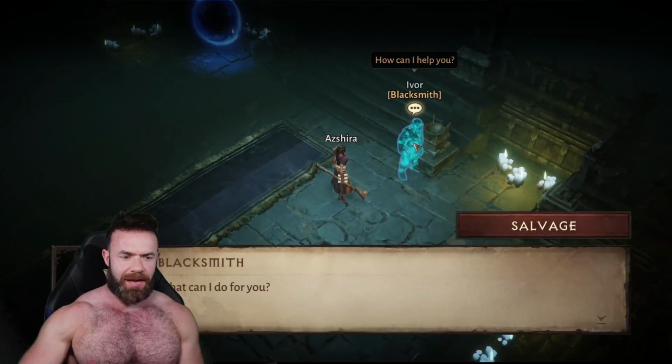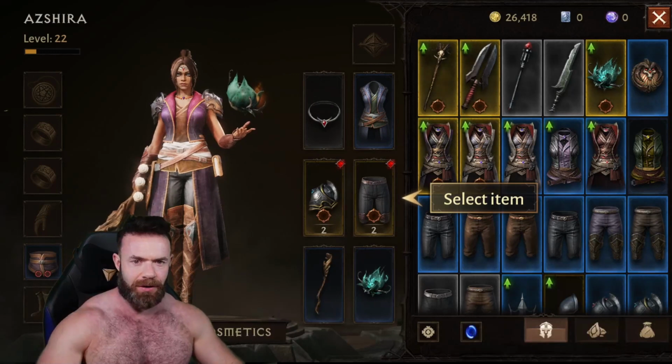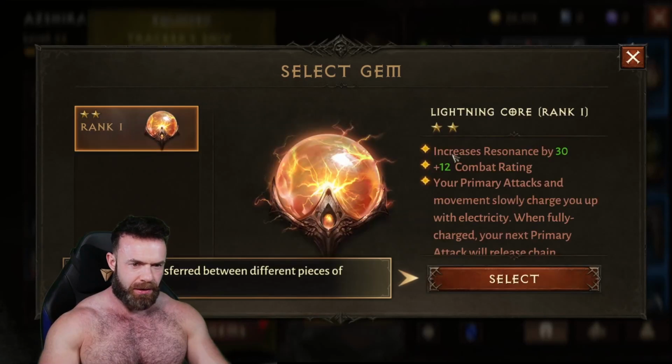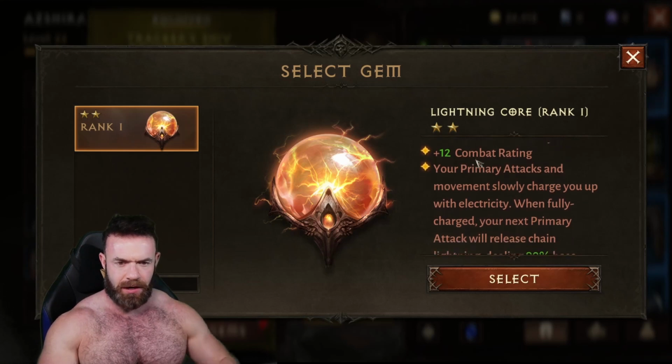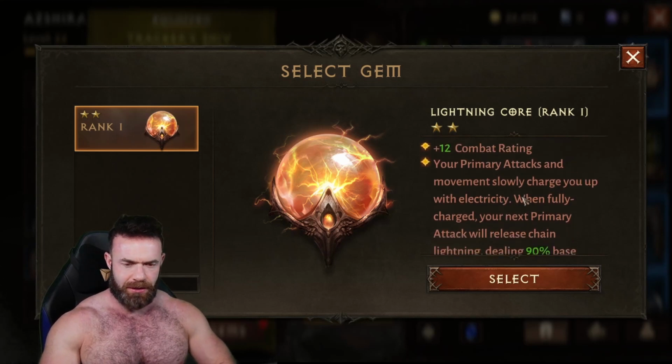Blacksmith, if I want to salvage stuff. Maybe not salvage anything yet. I see my upgrades. Wow, so I got a lot of upgrades from that. And I can socket a gem. So it increases resonance by 30. Not quite sure what resonance is. 12 to combat rating. So, okay, more gear level, I guess.